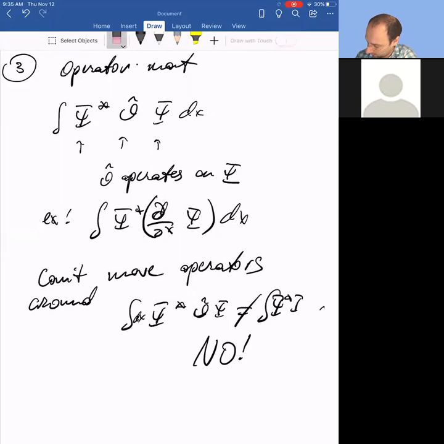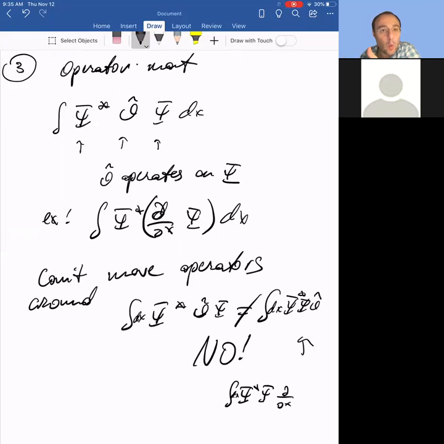Some students do this kind of thing. In fact, this makes no sense. What is the d/dx operating on? It's flapping in the wind. You cannot move operators around. Wherever you place them, that's where they are, and what sits in front of them gets hit by that operator.